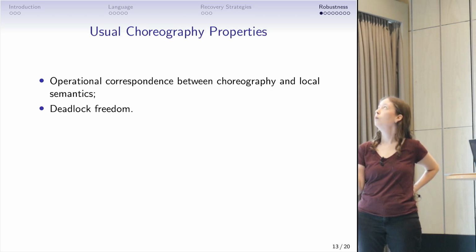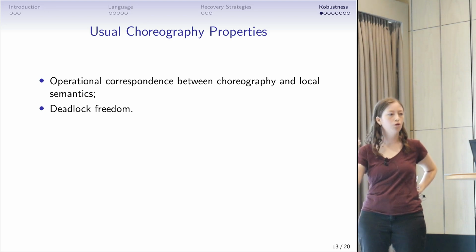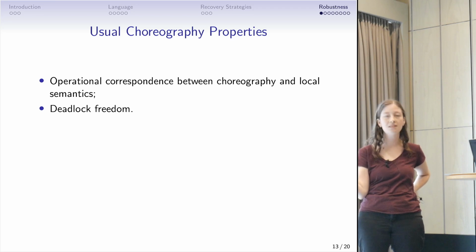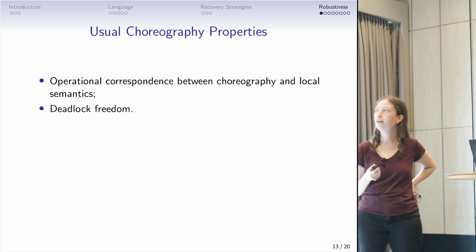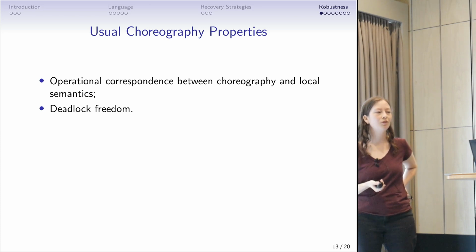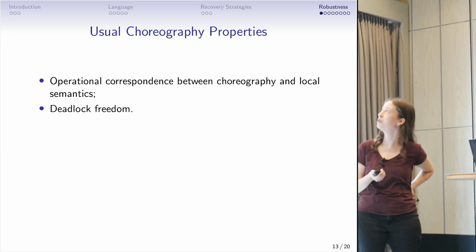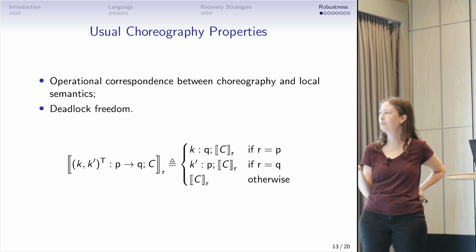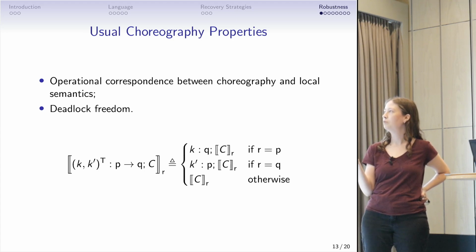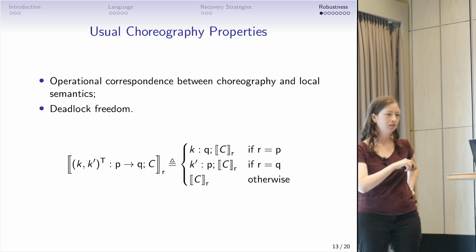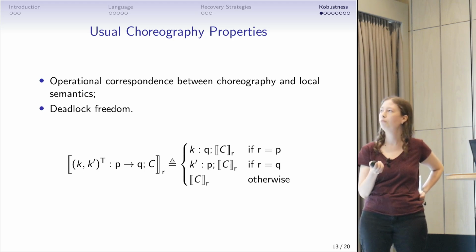So now, what do we want to hold for our choreographies? Normally with choreographies, what we want is A, an operational correspondence between our choreographies semantics and our local semantics, and B, deadlock freedom. Now deadlock freedom, very easy. You can just fail, never deadlock. Everything's very simple, so that's not very interesting to try to prove. Operational correspondence between choreographies and local semantics, also not that interesting, honestly. The main thing we have is this gets projected to one action each at K at P and Q, and they count the timers up, they create the frames, they initialize same as they do in the choreography. Pretty simple, so not that interesting.